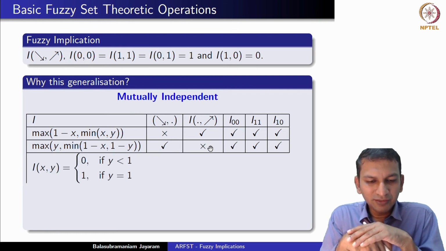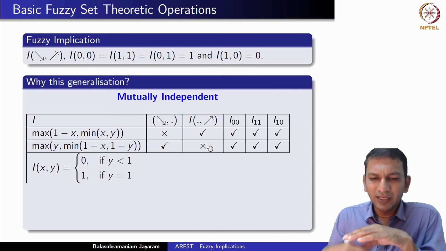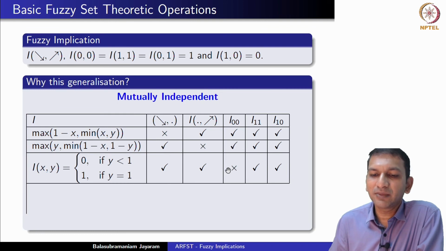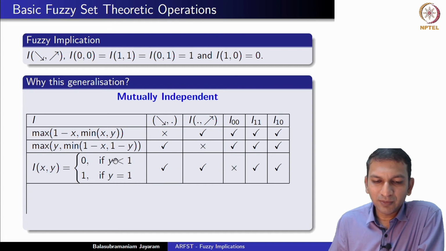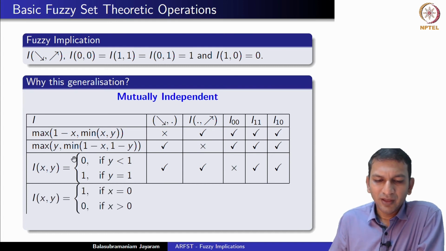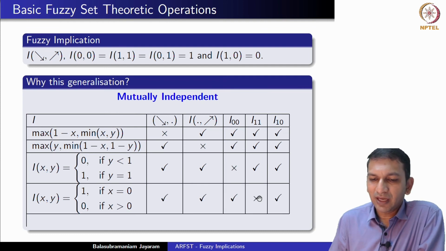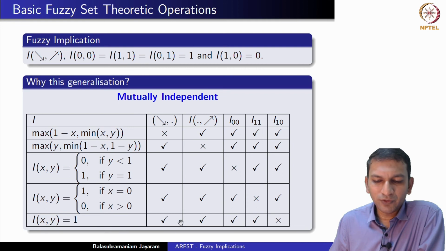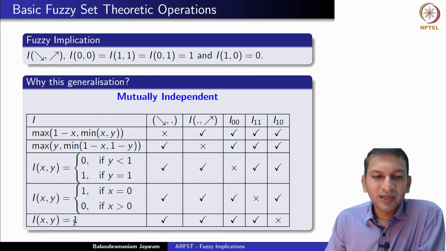Now, if you consider this function, I of xy is given like this. Once again, you can see that it is decreasing in the first variable, increasing in the second variable, has the other properties, except that at I of 0, 0, it is not 1. When y is less than 1, that means the moment y is 0, it is 0. And if you consider this function, we see that I of 1, 1 is not 1, because when x is 1, it is 0. Finally, this simple function shows that you can have all the first 4 properties, but I of 1, 0 is actually not equal to 0. So you see here, the way we have abstracted these properties, they are also mutually independent.